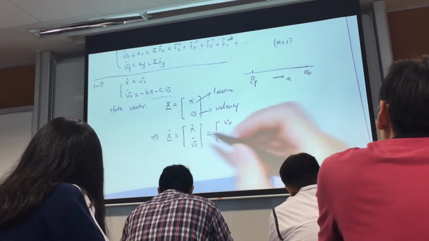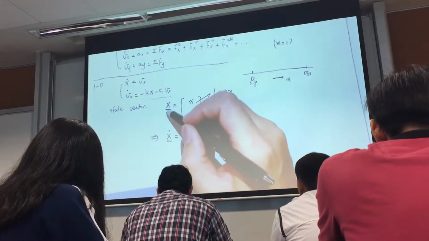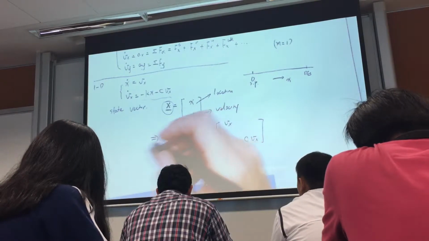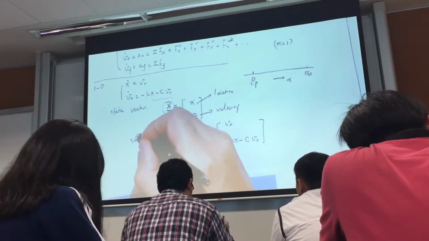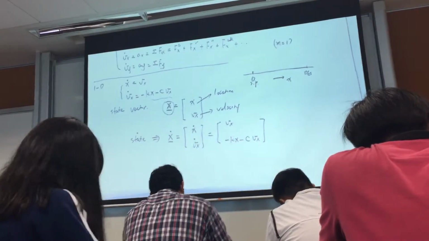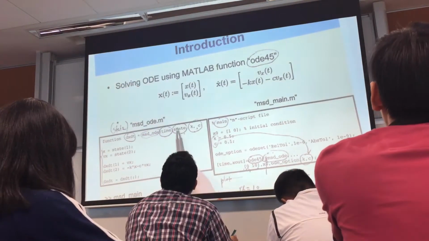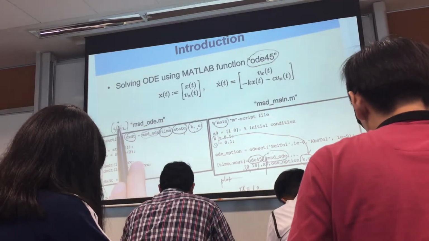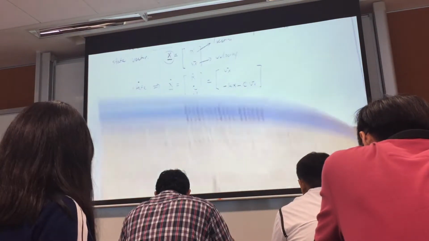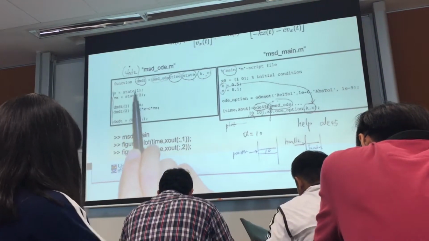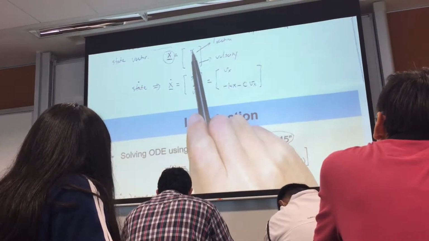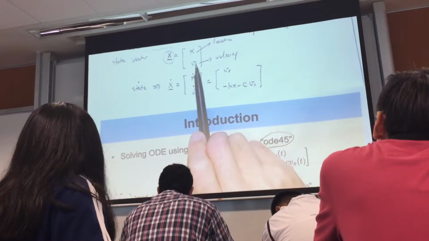So now we have defined the state. These are the states, the x. And we also define this state dot. So we can put the information into the equation. We already defined this state and the state dot. So in MATLAB code, I define this state 1 to be x, and the state 2 to be Vx.